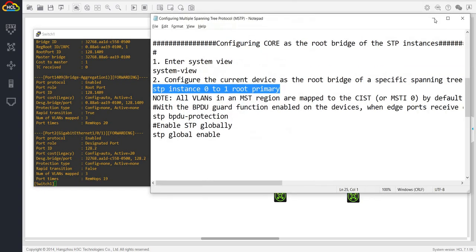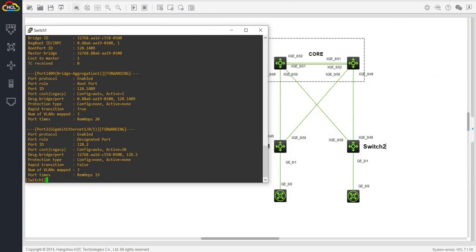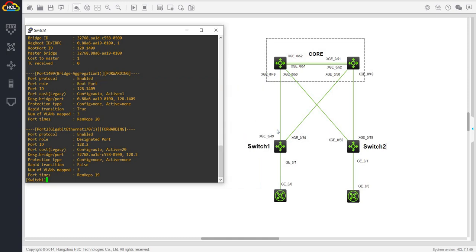So we are on switch 1. Bridge aggregation is forwarding, and it is the root port. And these ports here are the physical ports bundled into the bridge aggregation.